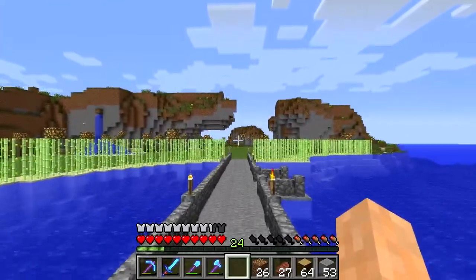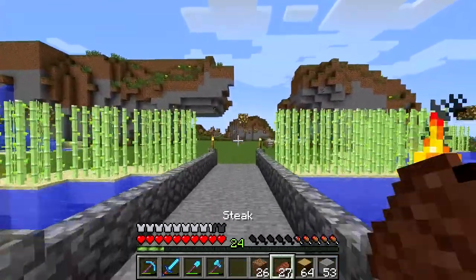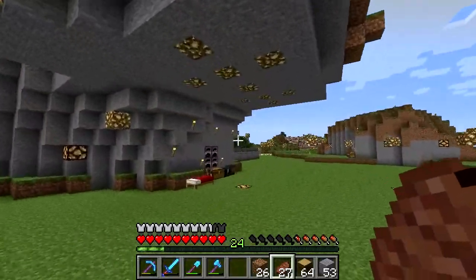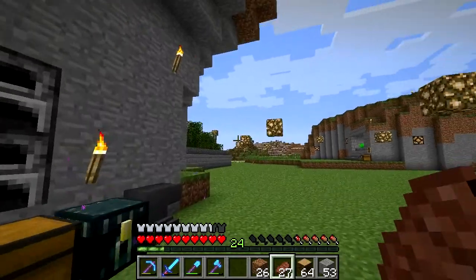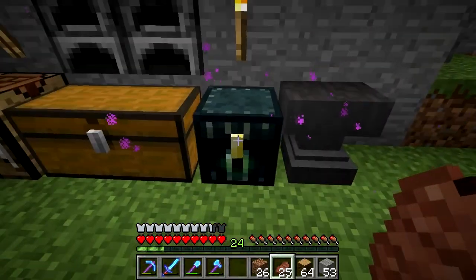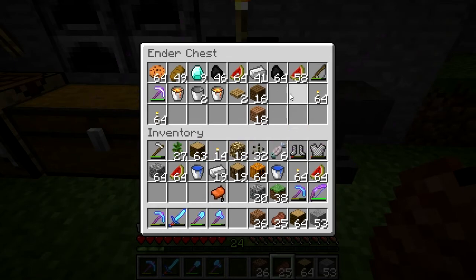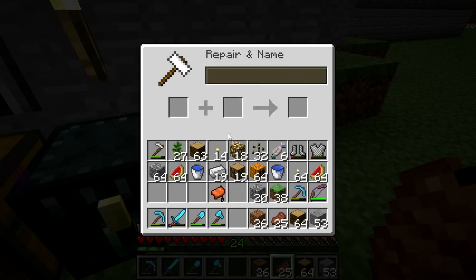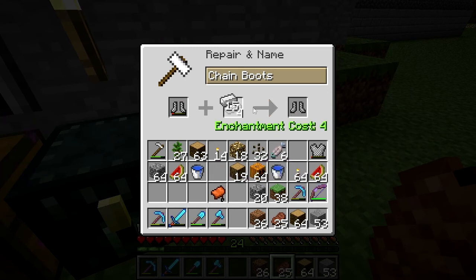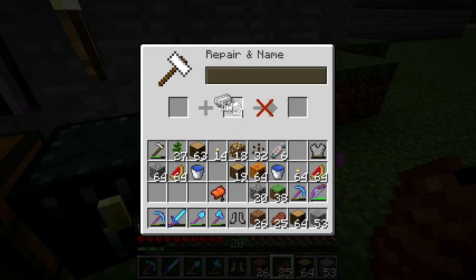But anyway, I guess now we can go repair the chain leggings and chain boots or whatever they are. I forget. Maybe it was chain helmet. I don't really know. But we can repair that, and then we'll head down to the tree farm and put all this wood away. So I don't know why I clicked on the ender chest. Let's see. Chain boots.